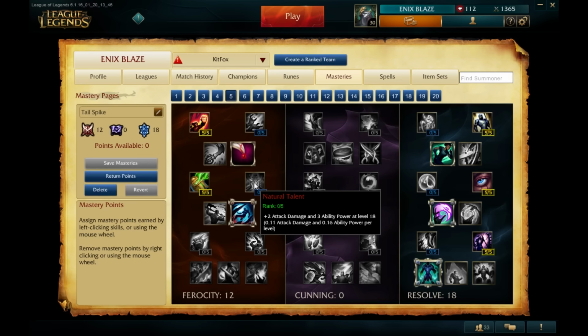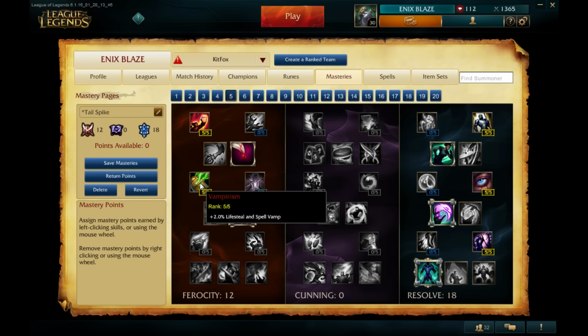Natural Talent will only give you about 10 attack damage, I think, and 15 AP at level 18, which is barely noticeable at all. It will help you here and there, and it could win you some trades, but overall this is going to be more useful for more of the game.